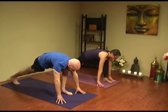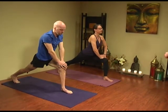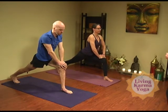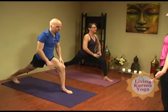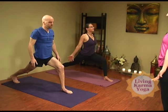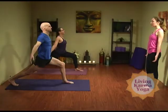Lift your hands on top of the left knee and breathe. The back leg stays strong and supportive, and the front knee stays deep in the lunge. Release your arms by your sides and use your breath to slowly unearth the heart. Draw the shoulders back, lift the gaze, and when you're ready, stretch your arms by the ears.